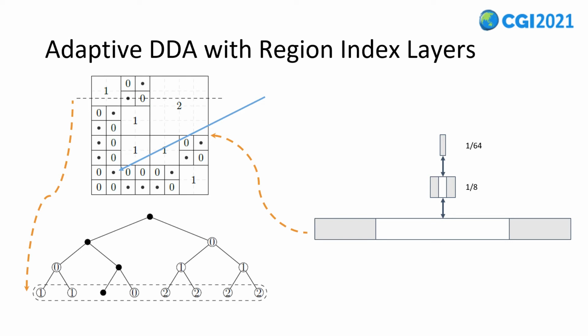A region index layer is a uniform grid which corresponds to a flattened octree. The region index indicates the depth of an empty subtree. With this information, we can keep traversing horizontally at the bottom level to skip the empty subtrees without vertical movements along the internal nodes in an octree.